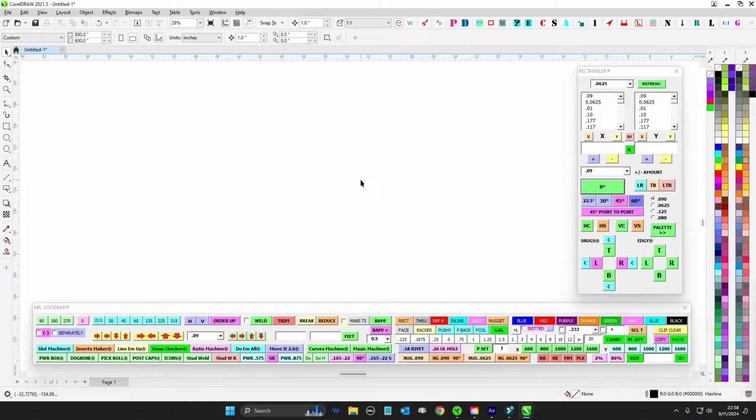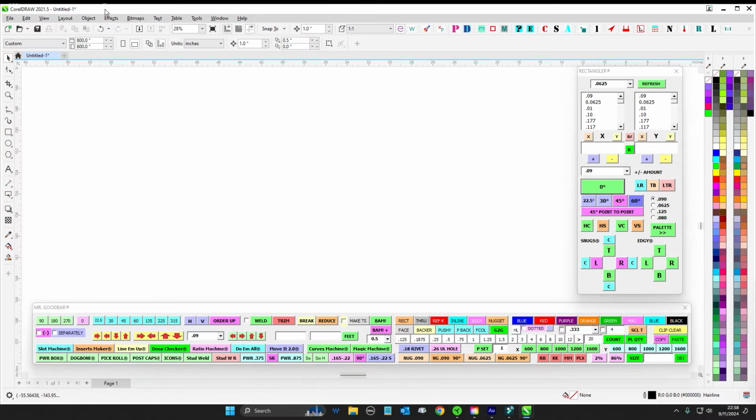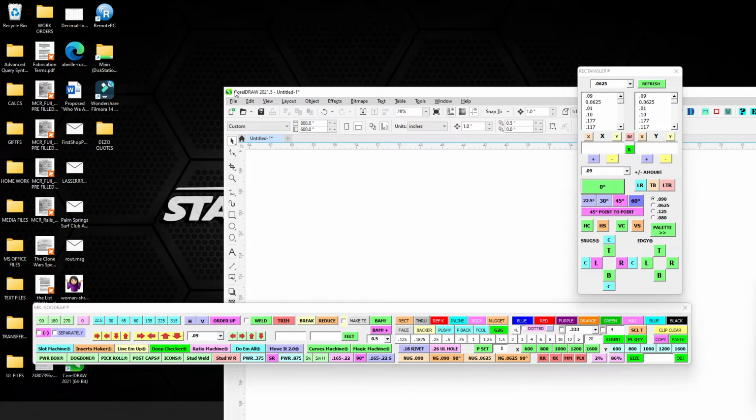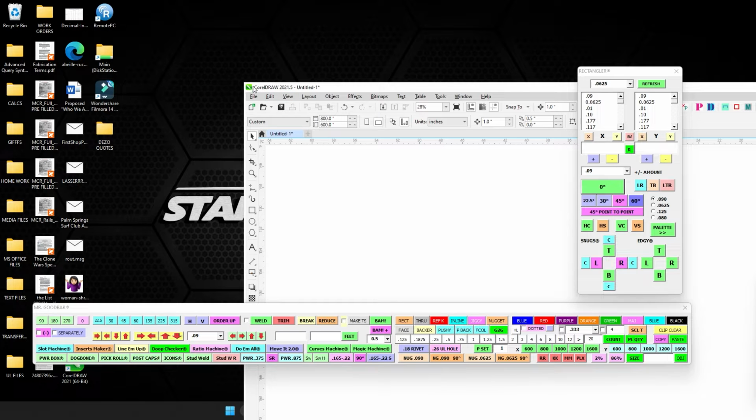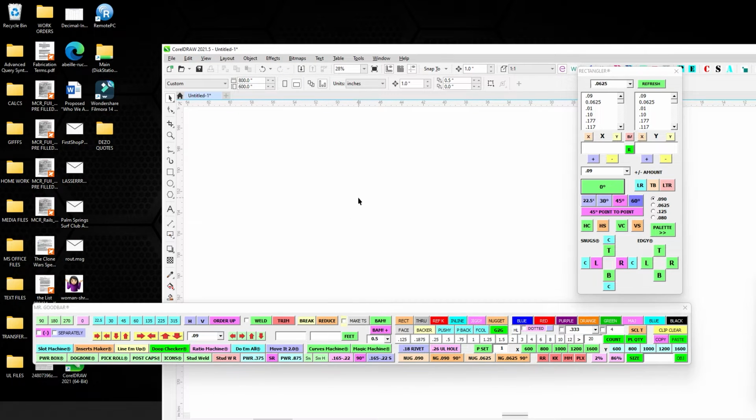So the way the Windows operating system works is that you have your main program. Let's say we have Corel Draw, which is Corel Draw proper here. You can see up in the top left, Corel Draw has its color icon and it's all dark black here. So what Windows is saying is now this is in focus.